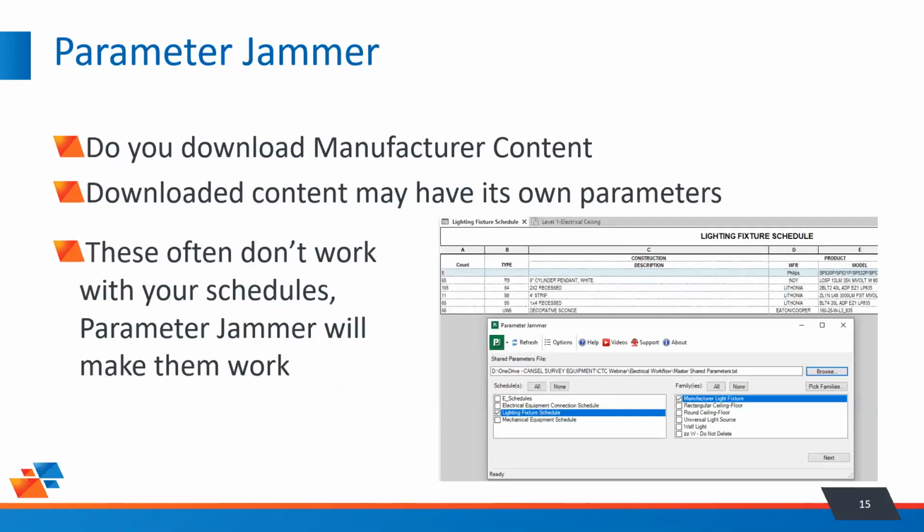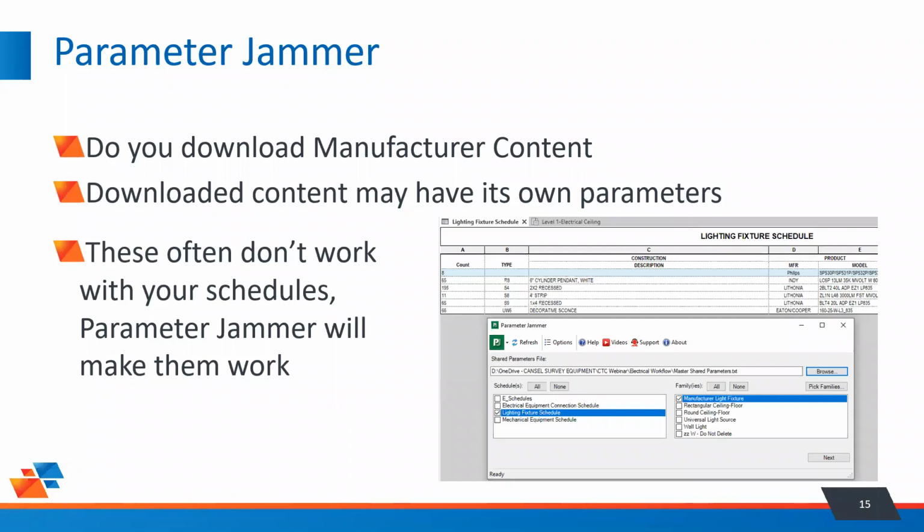Now, this next tool is a fantastic tool when it comes to using manufacturer's content inside of a project. Now, you may have spent some time inside of Revit creating schedules, putting shared parameters to use inside of those schedules in order to make sure that everything works. You might not be in the situation where you have multiple columns called voltage showing different parameters from different families, and the whole mess that can happen. Once you've got it all locked down and set up properly, it works fantastically, right? Until you need to insert some manufacturer content.